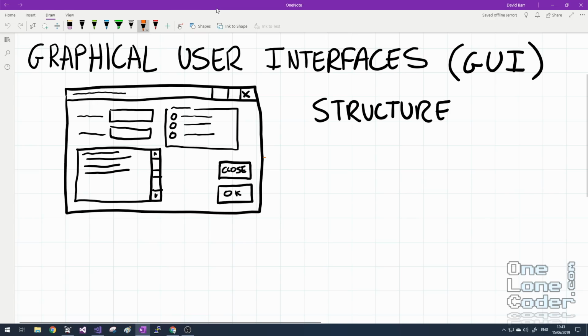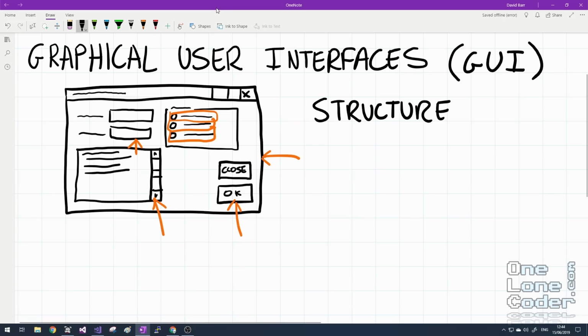Fundamentally, a GUI consists of lots of little rectangles. So here we've got the window itself, which is a rectangle, and here we've got the buttons, and here we've got a list box, and here we've got a text box, and here we've got radio buttons, but in fact they're actually surrounded by little rectangles, and all of these little rectangles, unsurprisingly, are called windows, or panels depending on the approach that you're coming from. And indeed, the operating system and its libraries are tasked with supporting the upkeep of all of these windows.